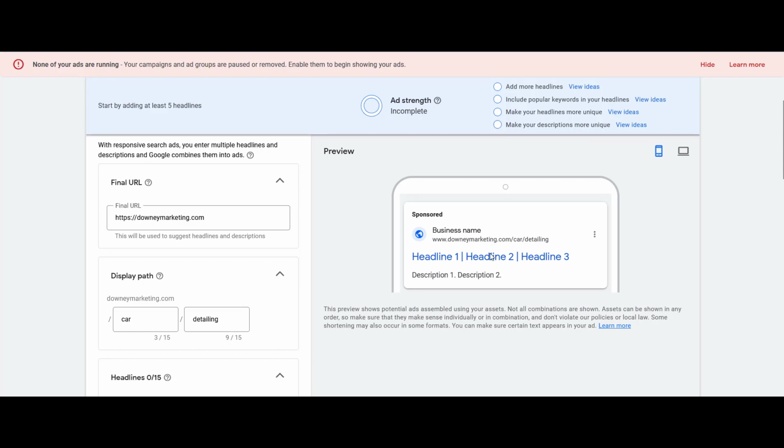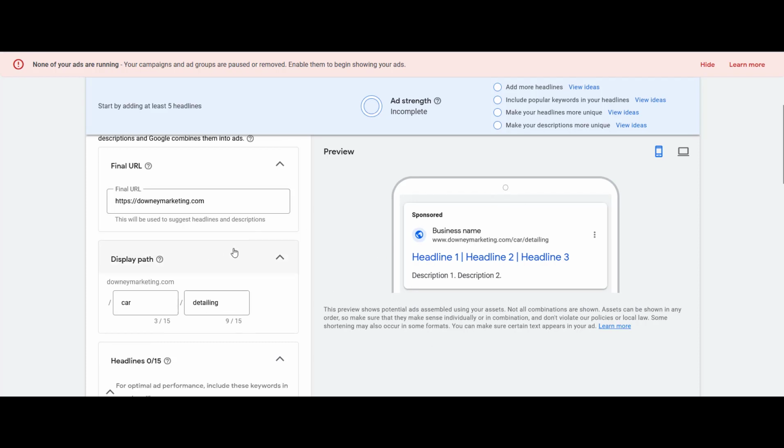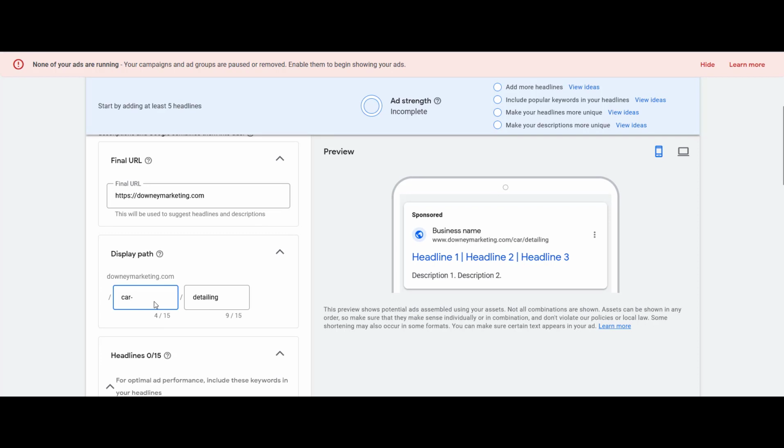The reason why this is important is that because we're in the car detailing ad group, we want our ads to speak directly to those keywords. So if somebody's typing car detailing near me, your ads want to specifically say car detailing. Another way you could do this is car detailing, and then, since we're targeting Bellevue, you could add Bellevue, so you have the keyword and the location. It looks like it might not fit there, it might be too many characters, but at the very least, you can just do car detailing, so you get the keywords in there.